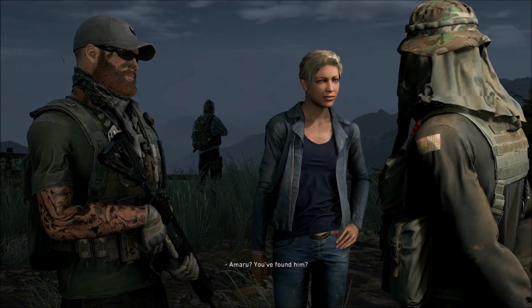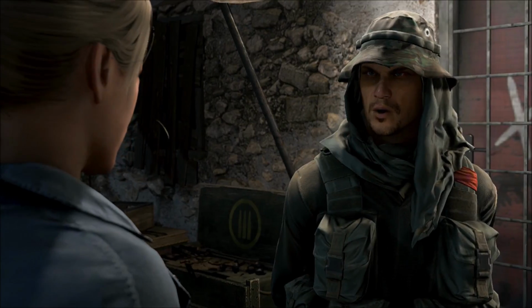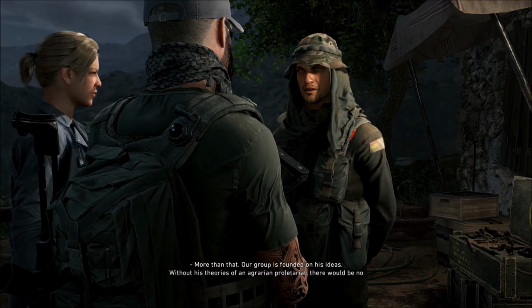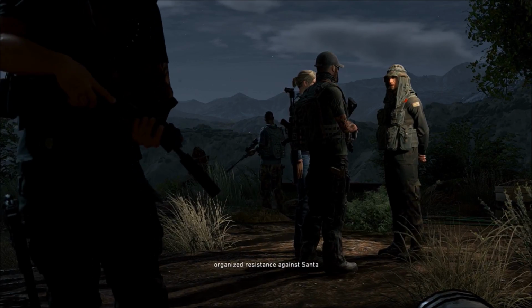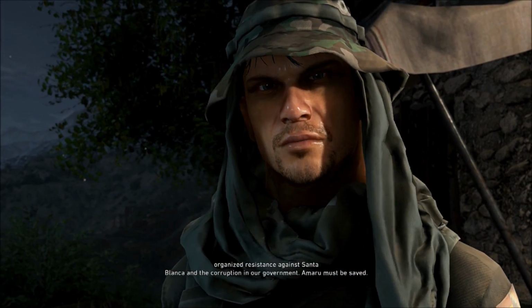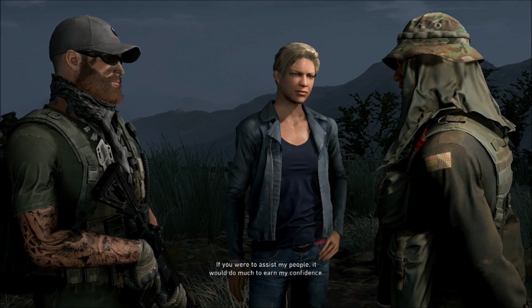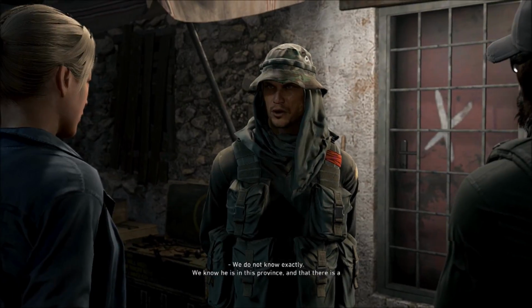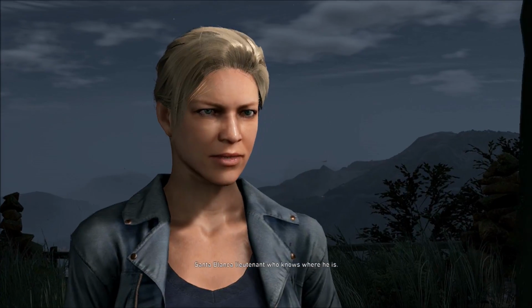Amaru? You found him? Amaru is one of the founders of the Qatar's 26. More than that, her group is founded on his ideas. Without his theories of an agrarian proletariat, there would be no organized resistance against Santa Blanca and the corruption in our government. Amaru must be saved. If you were to assist my people, it would do much to earn my confidence. Where is he? We do not know exactly. We know he's in this province and that there is a Santa Blanca lieutenant who knows where he is.